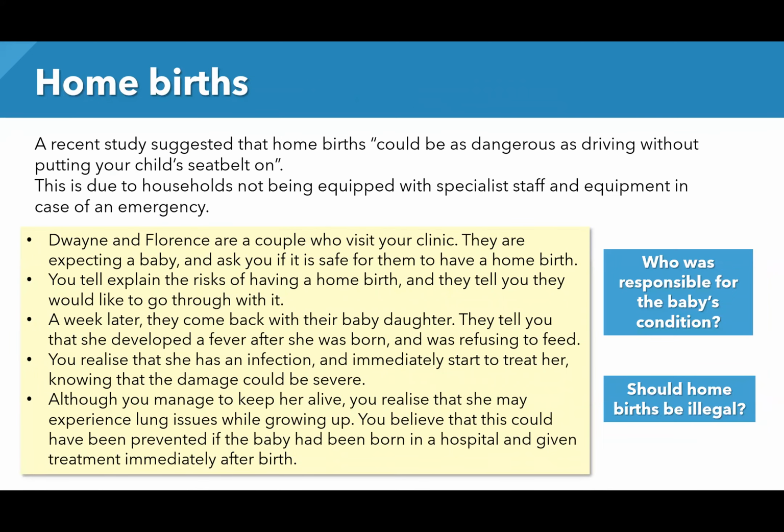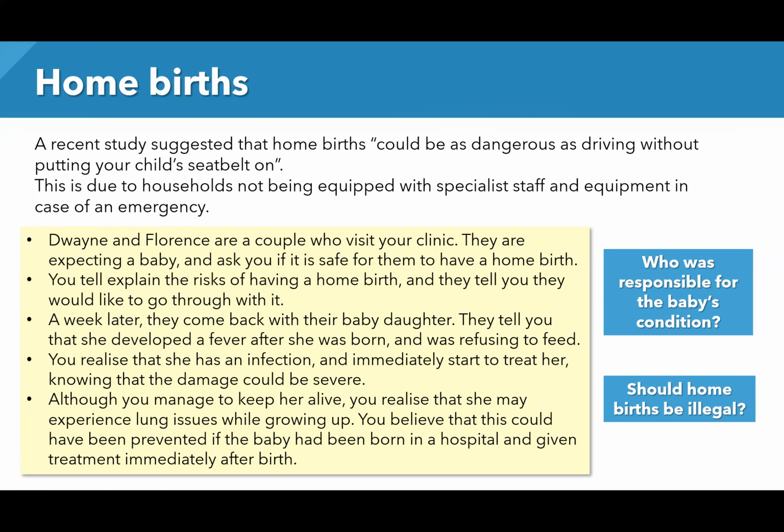Now we're going to talk a little bit about home births, which is a somewhat controversial issue, but it is more or less widely accepted in the UK. A recent study suggested that home births could be as dangerous as driving without putting your child's seatbelt on. And this is due to households not being equipped with specialist staff and equipment in case of an emergency. So we've got a case study here, which we're going to again read through and discuss. And yes, so I'll just read it out loud and then we'll think about it a little bit.